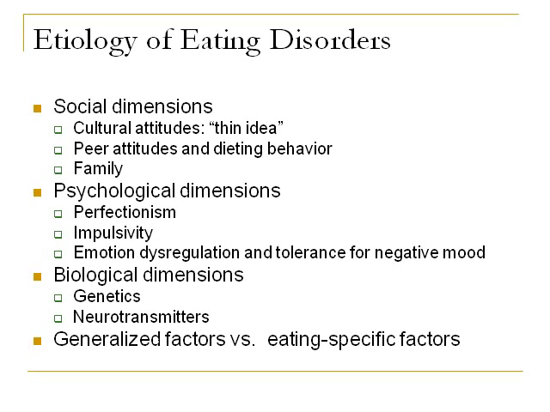Last thing about etiology is just a recognition that there are generalized factors and eating-specific factors, right? So across all these dimensions we just talked about, there appear to be some risk factors that are common to all eating disorders, and perhaps common to psychopathology in general. So there are the generalized risk factors, but then other risk factors that may be associated with the different manifestations of eating pathology, more eating-specific factors that might help you figure out, okay, if this happens, they're more likely to be a restrictive eater, and if this happens, they're more likely to binge purge. But we're still teasing apart exactly which things fall into which specific factors.